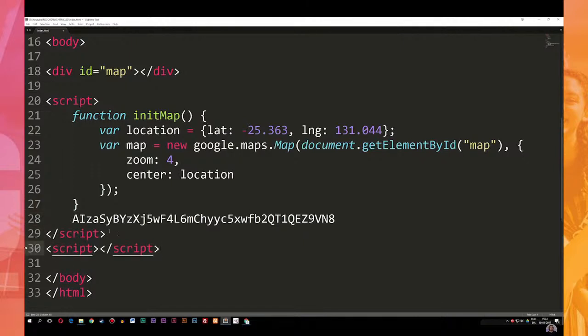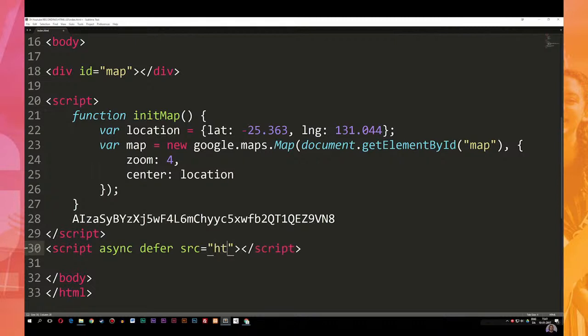This script is going to be the one that actually allows us to use Google Maps inside our website. So I'm going to go inside the script tag, inside the first one at least, and I'm going to say space, async, space, defer, space, src, which is equal to double quotes. And then inside of here, we're going to write in the address to Google's API.